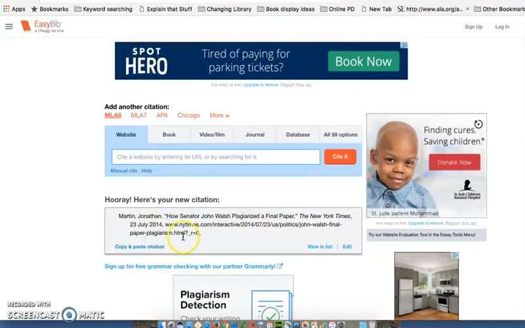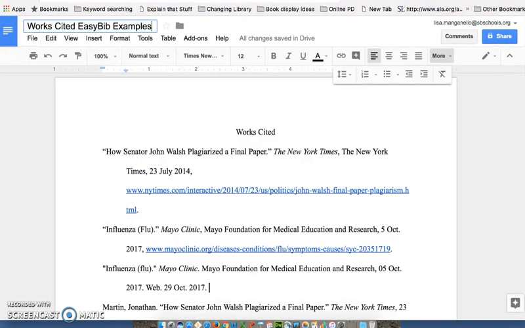Now, once you're copying and pasting this kind of a citation into a works cited, and I have a sample one here, I want to show you a couple of different things. First of all, you'll notice that this first entry is the citation as it would have appeared from a student if I hadn't done anything to that New York Times entry other than cut and paste it into the original EasyBib box.